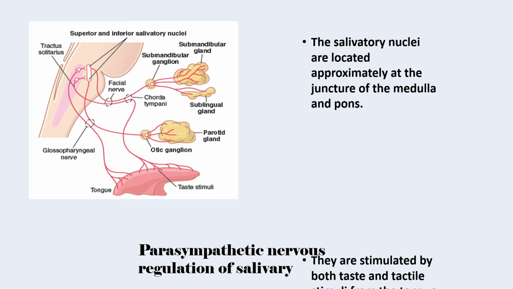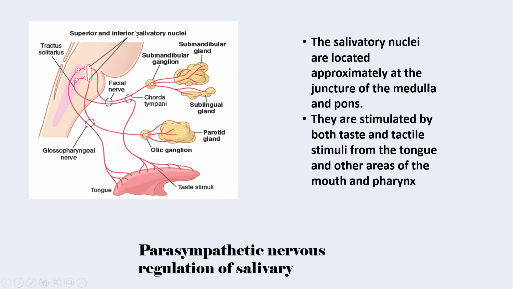Here, this is just to memorize that the salivatory nuclei are basically located approximately at the juncture of the medulla and pons, and they are stimulated by both taste and tactile stimuli from the tongue and other areas, as I already told you. So this is the display of how the stimulus is coming and causing the stimulation of the parasympathetic pathways.